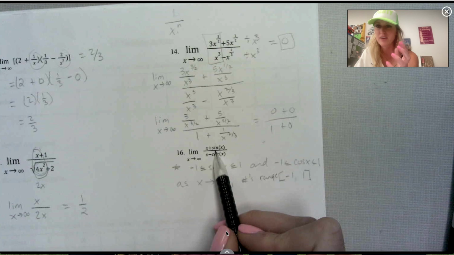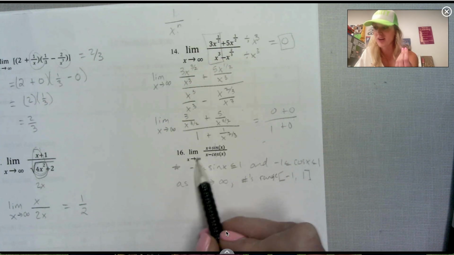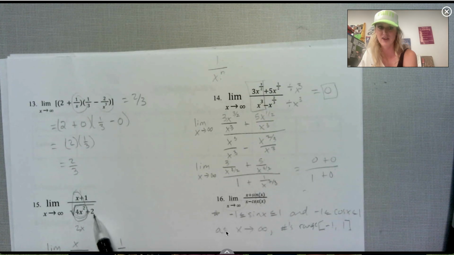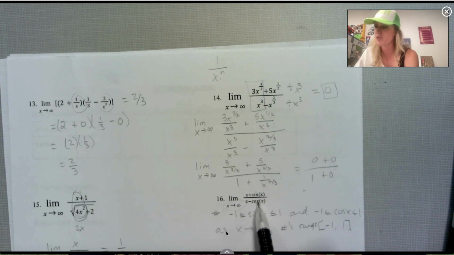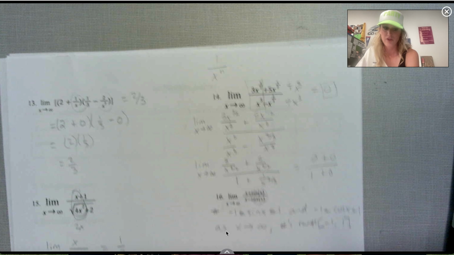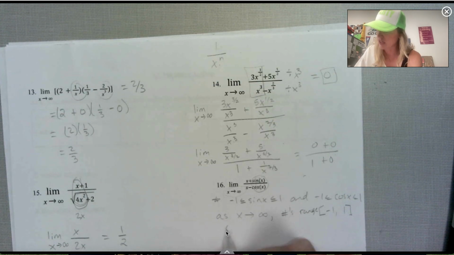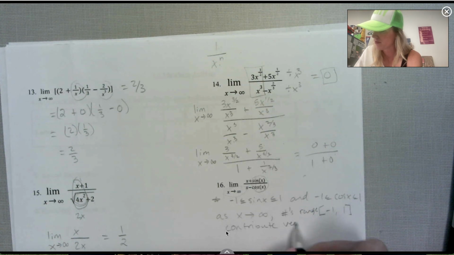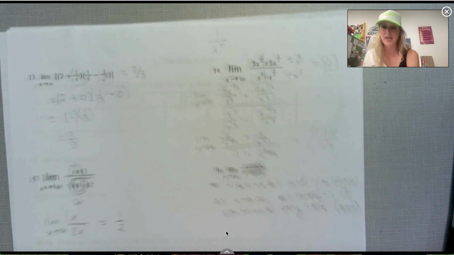So 1 and -1 are going to contribute very little as we go to infinity, right? Just like this constant and this constant were irrelevant as we're going to infinity. They're so small. Same thing here. -1 and 1, any number between those, these are essentially irrelevant, okay? So they're going to contribute very little. I'm going to even put 0 there. They're going to go to 0 as I approach infinity.